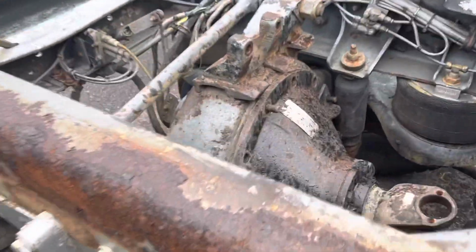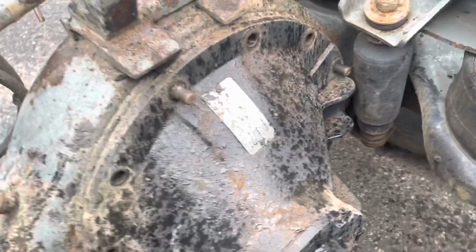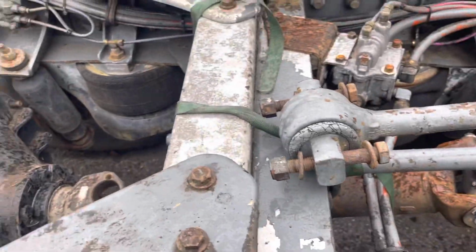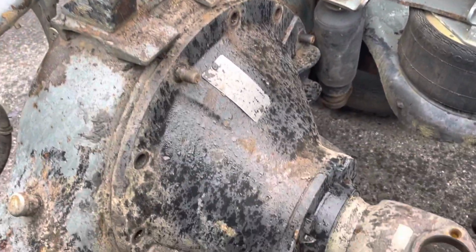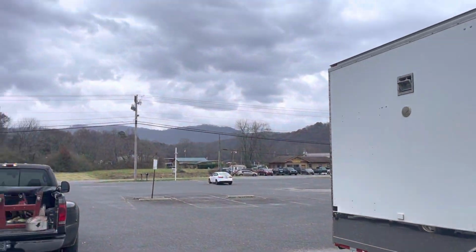All right, everybody, we got the dog bone out of the way. All of the bolts are out of the housing. All of the fluids are drained out of both housings. We're getting ready to pull the chunk out, and unfortunately, the weather is turning ugly. It's starting to rain on us. And just our luck. We've been trying forever to get out here and get this work done. We finally get a day to come out and do it, and the rain comes.